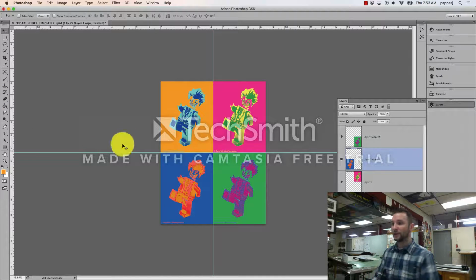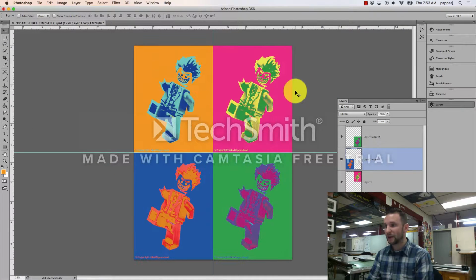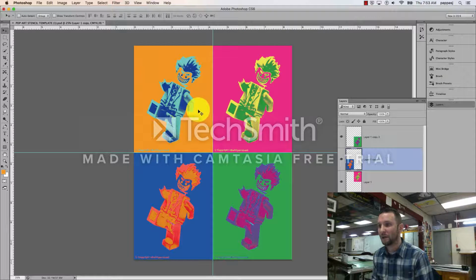As you can see on the screen right here, I've got my digital stencil pretty much done. I'm satisfied with my stencil work. I've got 4 different color schemes, 4 different layers. Everything's good to go. I'm just going to tie up some loose ends and move some things out so that I can save it, email it out, and it can be sent to the printer and printed relatively quickly.